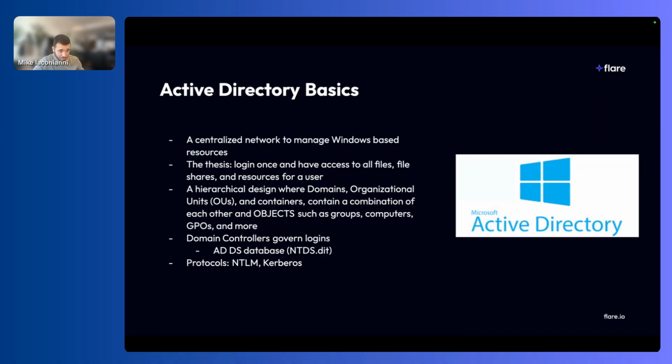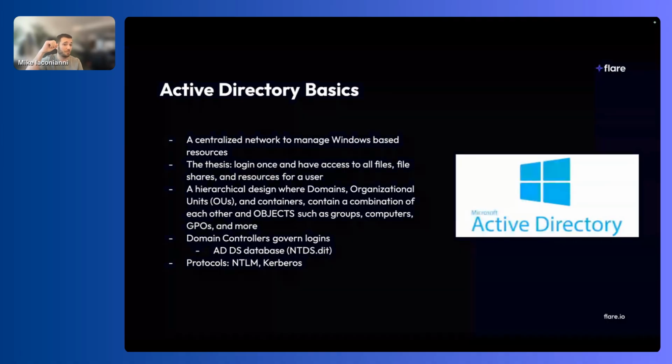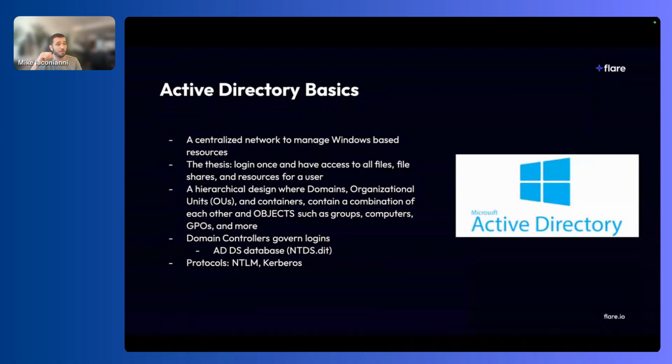The next thing that's really important to understand is that Active Directory is made up of objects. Everything in it is an object. At the top you have forests. Forests contain domains. Domains contain organizational units. And from there you have groups, which contain computers and users. You have GPOs, and a bunch of different object types. These types all have relationships to each other.